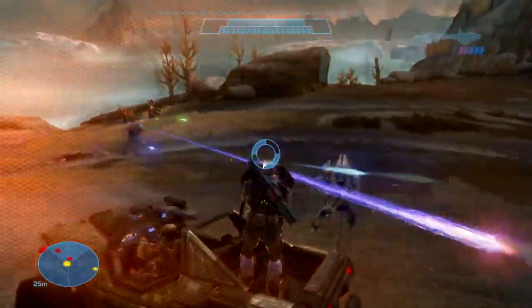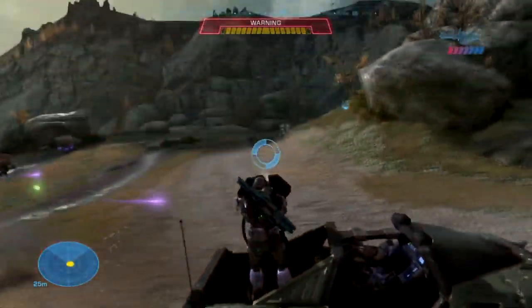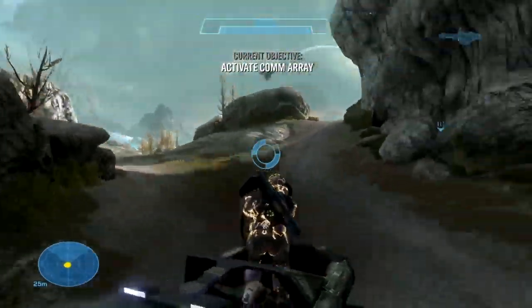Yeah, I used to realize that they have the old Halo ships and the new ones in this one. Like the ones from Halo 1 and the other Halo games. Hope that comms array has a working generator.